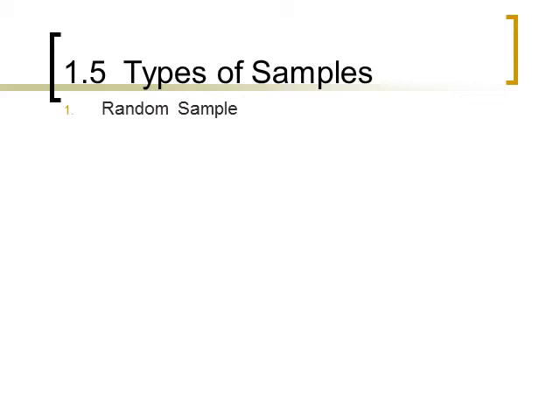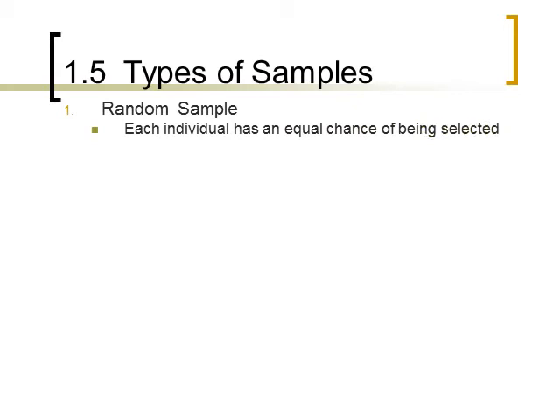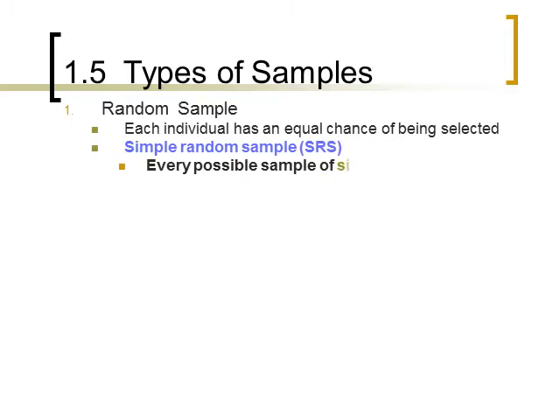Now we're going to look at types of samples. When we decide if we're going to do a research experiment or an observational study and we have to get a group of people to participate, there are different ways to get that sample. So we can do a random sample, and in a random sample, each individual has an equal chance of being selected. A really good example of a random sample is where you just put everybody's name in a hat and you randomly draw names out of the hat, so everybody has equal chances of getting selected. Or you somehow use a computer to generate your sample and it's randomly selected.